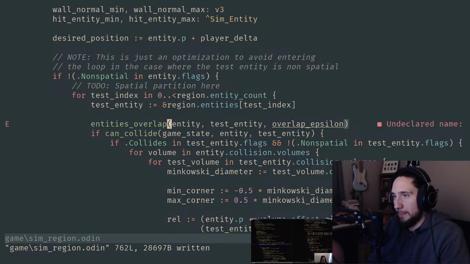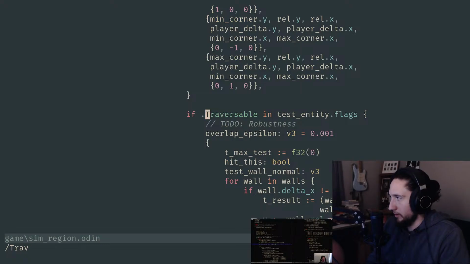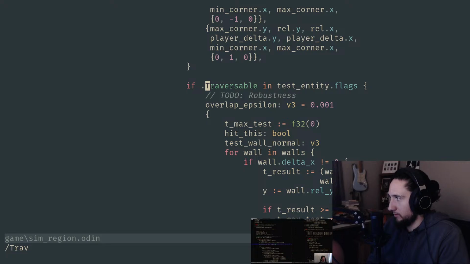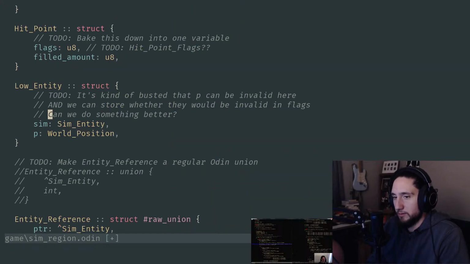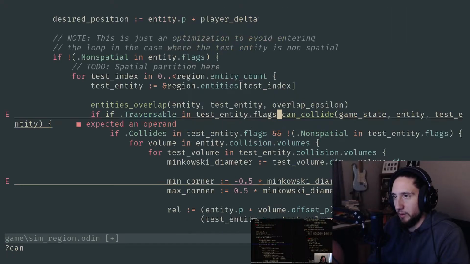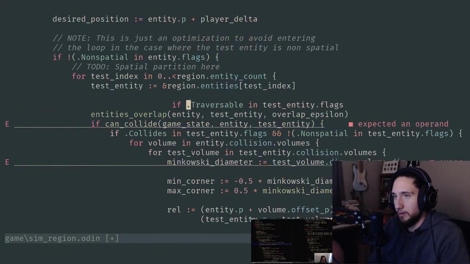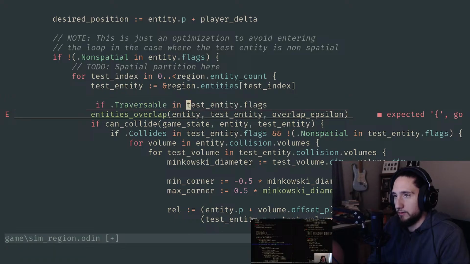Okay. And then traversable over here. Same thing. There we go. Okay.